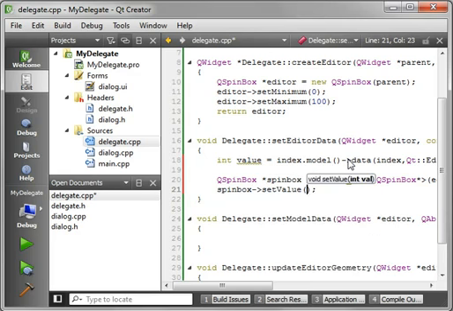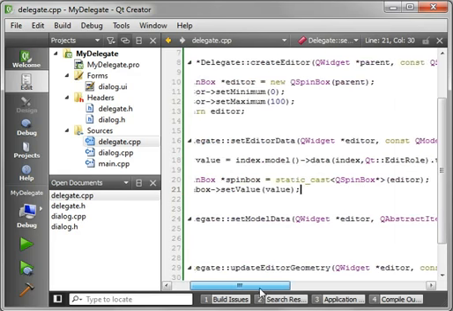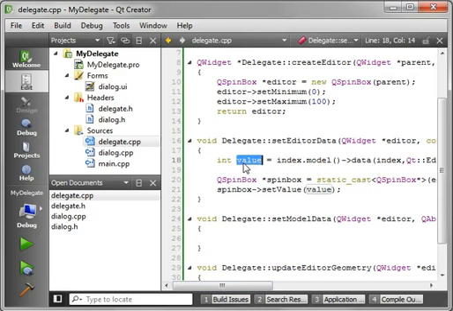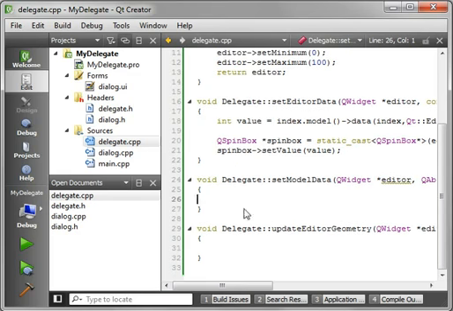And we're just going to set the value there. And remember, you're getting all these from the parameters. Let's see, we're getting the value here, and then we're setting the value there. Now the setModelData, that is when you are done editing it, and you want to return that data back. And at this point, let's actually just run this program without even implementing that, just to see what happens here.